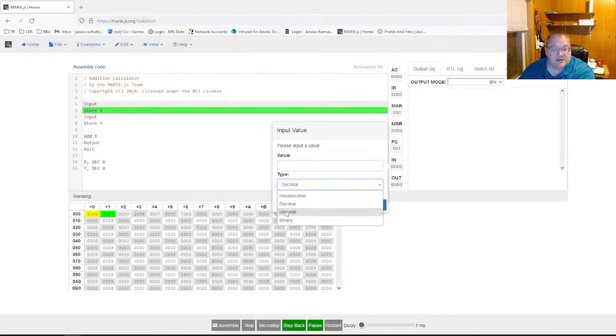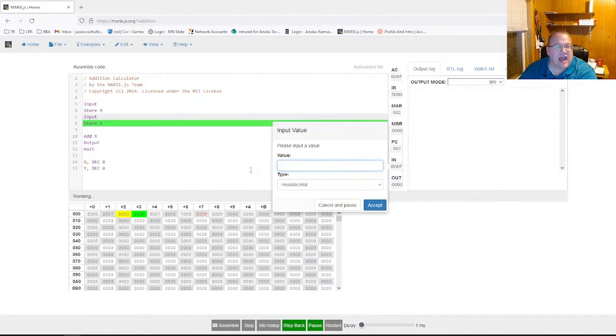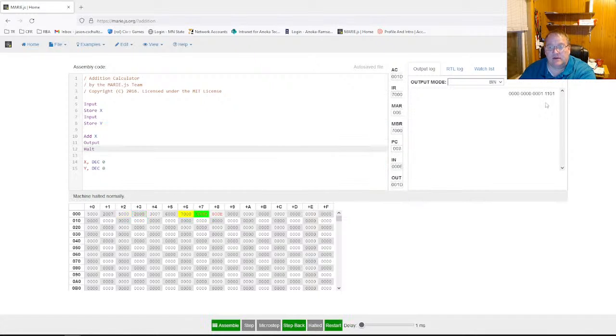I could change this to, say, hexadecimal, and I could put in an F, which is 15. And it's just adding the two numbers together, right? So then an E, which is 14, so that should be 29. And in Unicode, that's something I can't read, and 29 in decimal, but in hex, it will be 1C, I believe, not D, 1D. Yeah, that's correct. So it's an E minus 1. So, yeah, that would be correct. So it's okay to play around with those.